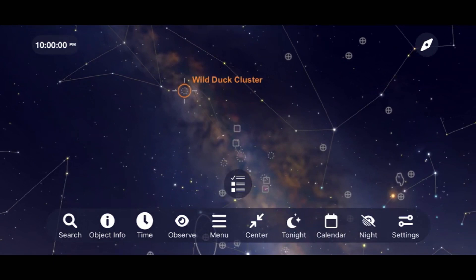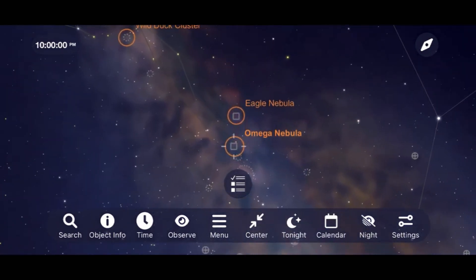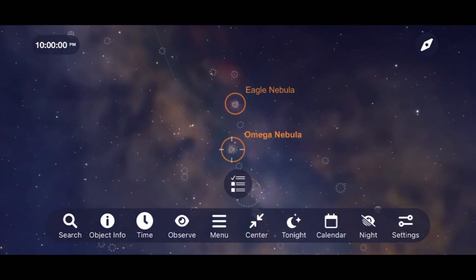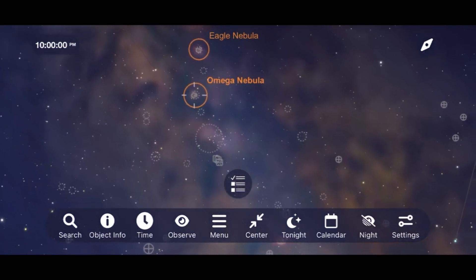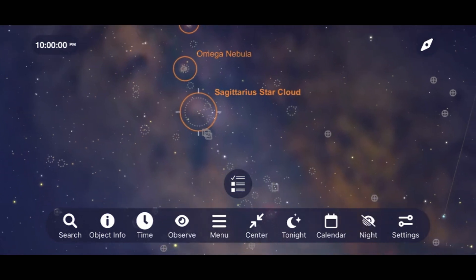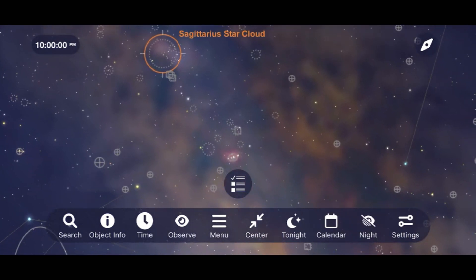Next, move your way down the Milky Way and look for the Eagle Nebula, M16, and the Omega Nebula, M17. Just below that is the large Sagittarius star cloud, which was so dense that I actually had to go to a darker sky just to verify that I wasn't looking at a blur of light pollution from my own backyard. Next, we have the Trifid Nebula. At roughly the size of a full moon, this can be a breathtaking view through binoculars and a telescope under dark skies.